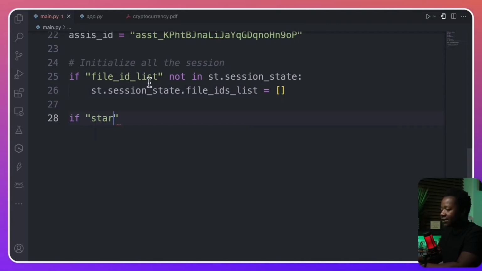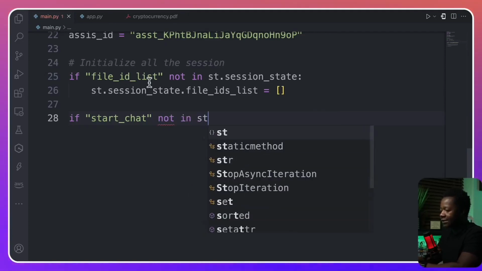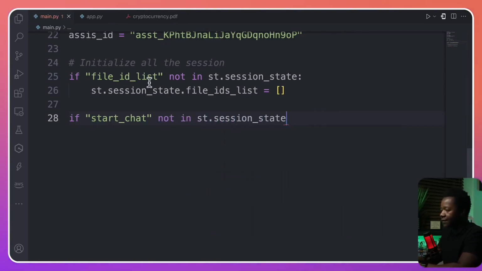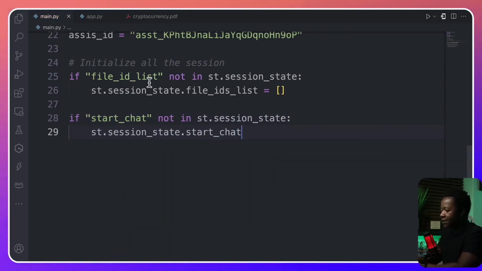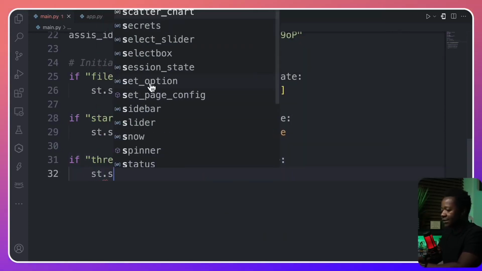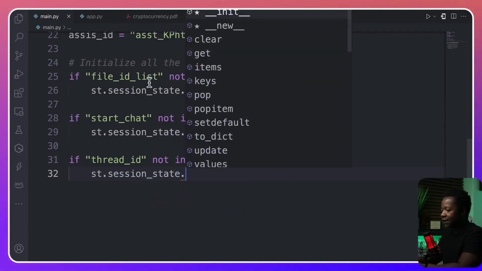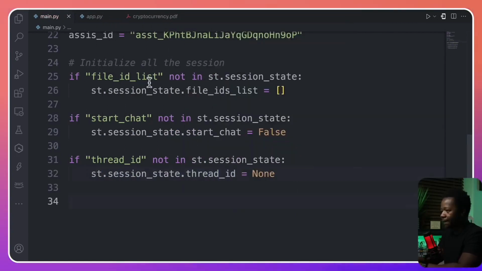So if start_chat, which is going to be part of a button, really, not in st.session_state, st.session_state.start_chat, I'm going to just say is going to be False. And what else? Now I'm going to use the thread. If thread_id not in session state, then we're going to say st.session_state.thread_id. Okay, very good. Those are the sessions we need to set up.